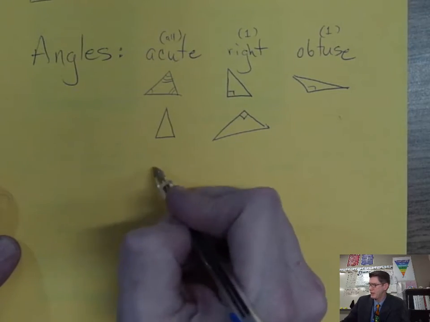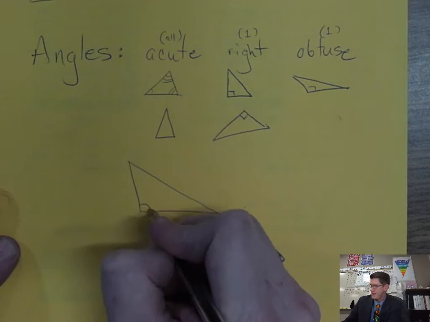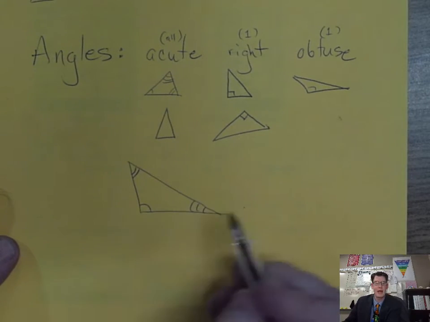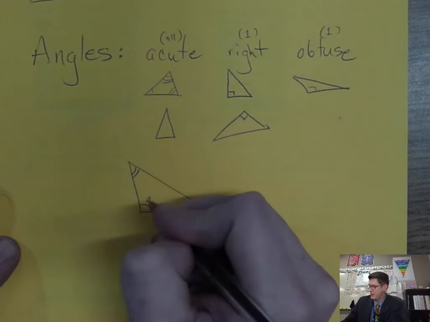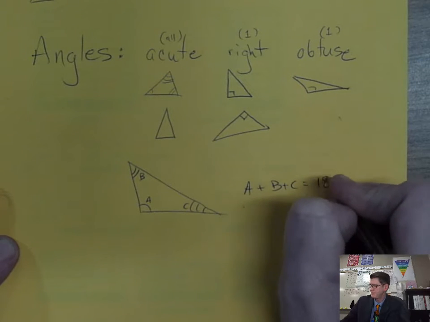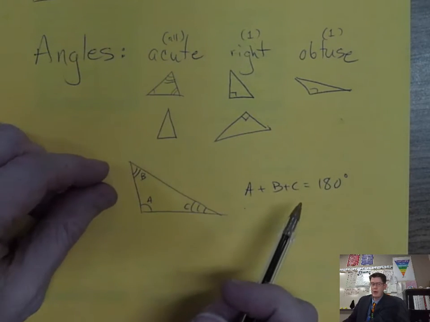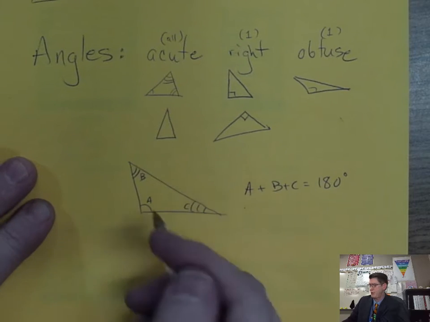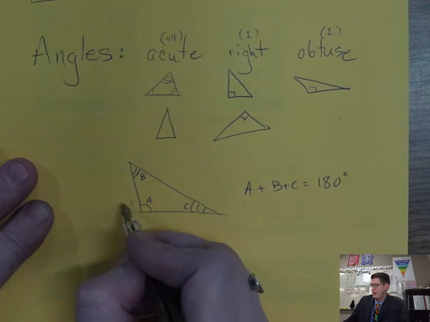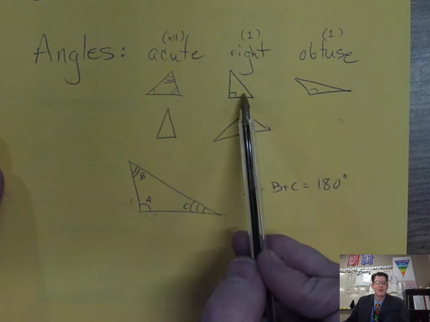In a triangle, and you could look this up on the internet, this angle, this angle, and this angle are three different angles. If I call them angle A, B, and C, those three angles add up to 180 degrees. I could cut this out and put angle B next to angle A, and cut out angle C and put it next to A. They look like this. Angle B is right there, and angle C is there. They form a straight line. They're 180 degrees.